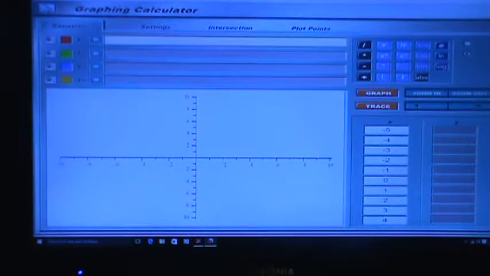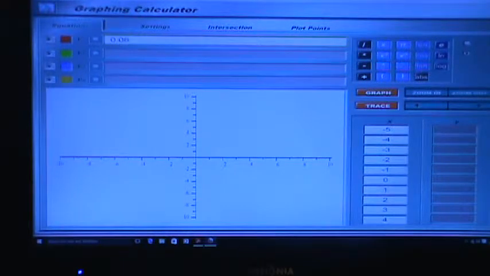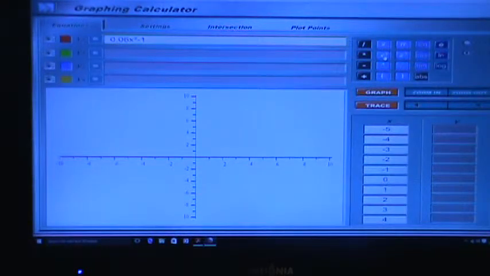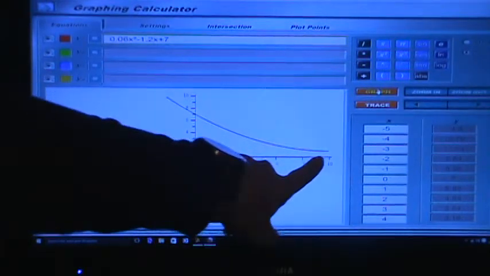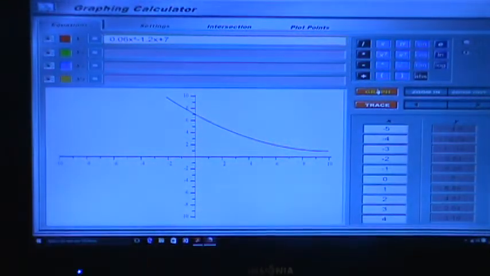So in this case, our equation was, it already starts off with the y equals, so 0.06. Then I'm going to go over here and click x and then squared. Then minus 1.2. Then I go back over here and click x. And then plus 7. Once I click graph, it should show up. Now if we look, we can only see part of the half pipe. So what I want to do is get my graph to move over. I only care about the part where it crosses the y-axis.